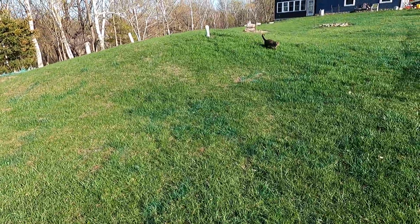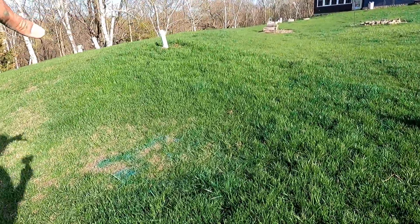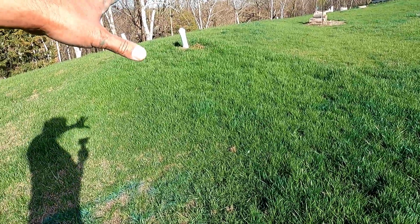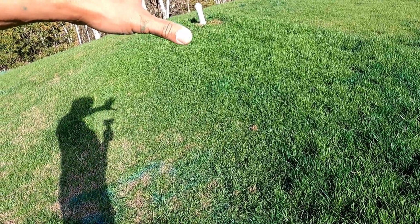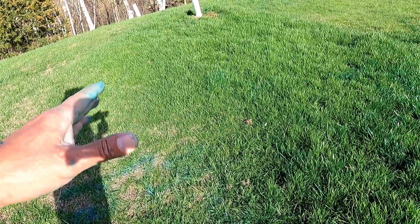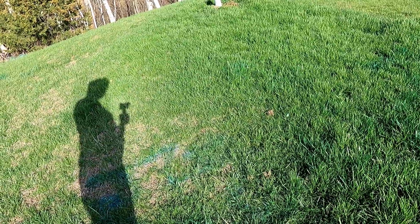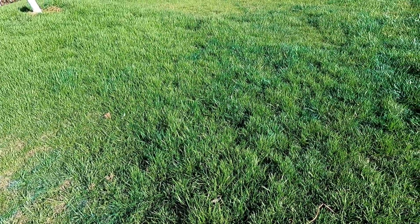This is what we're shooting for. This nice thick green grass like this. Once you got thick grass like this, the weeds just can't get started, and for the most part the maintenance is just tossing a little bit of seed every year and mowing it.